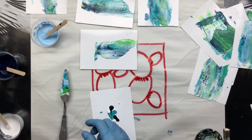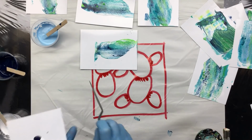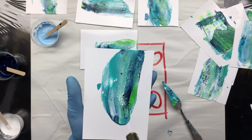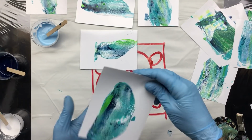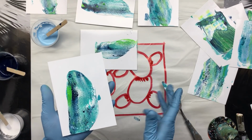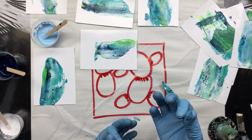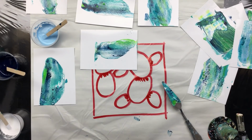There you go. Ooh, a little bit more green, because I really like the green. Somehow the green sort of disappears. There you go, and right back. Now there's a really pretty band of dark in here, and that's sort of what I envision for these stones: the lightest color you want in the middle, and then on the sides a little bit darker, because that makes the illusion that it's round. So I'm hoping that's going to work. And even if you don't get that, it's no problem. When you use a little bit of transparent paint, you can create that bulge with a little bit of shadowing, and that's going to work out perfectly.